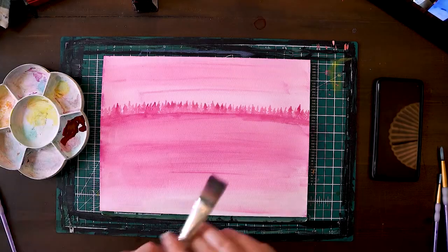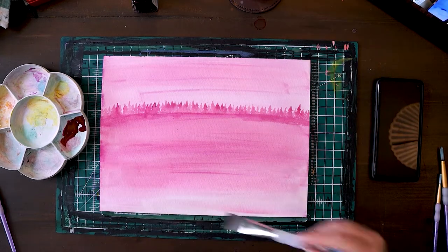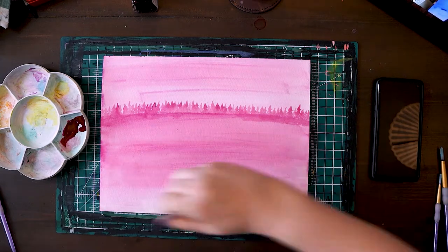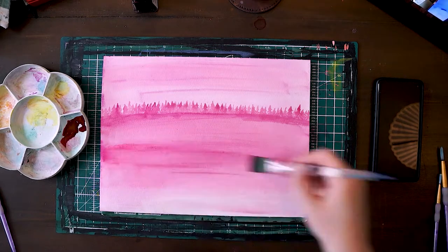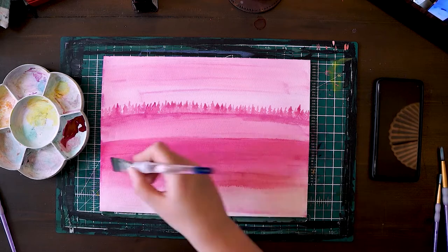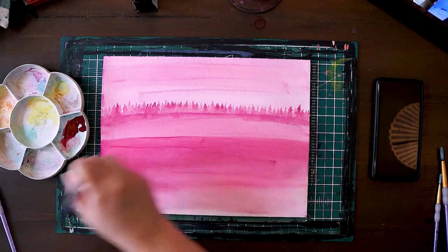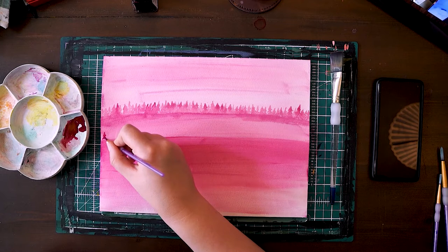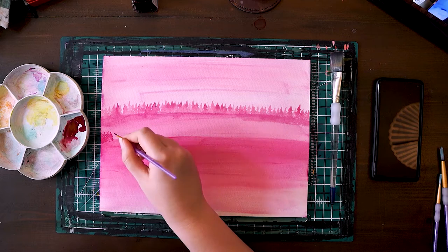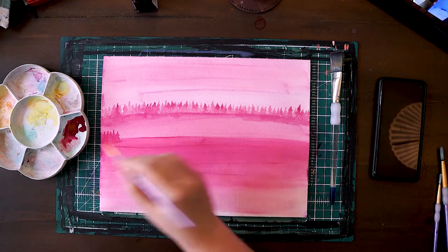Now this layer has dried and I did notice that the trees kind of stand out from the layer they were supposed to be a part of, so that is something I try to work on more with this next layer. I go in again with a layer of water first just to help the ink spread evenly. I'm not actually trying to keep the color consistent all the way down because I know the bottom of the page will be covered by the final layers, so it doesn't really matter if the color fades — it will get covered eventually.